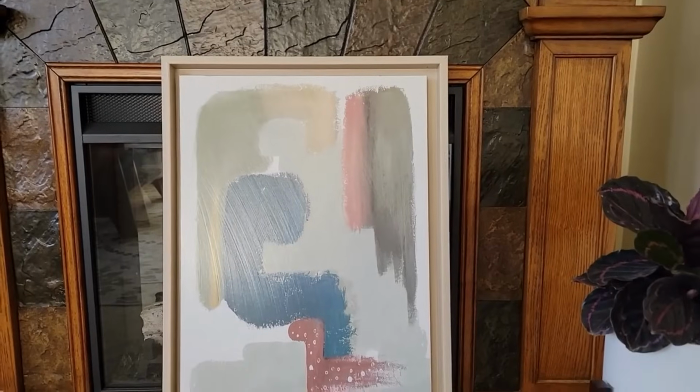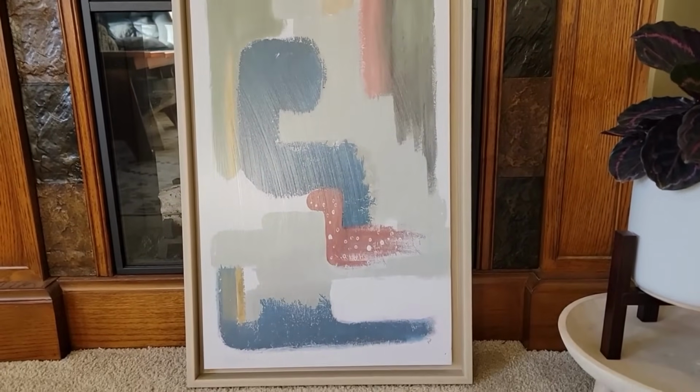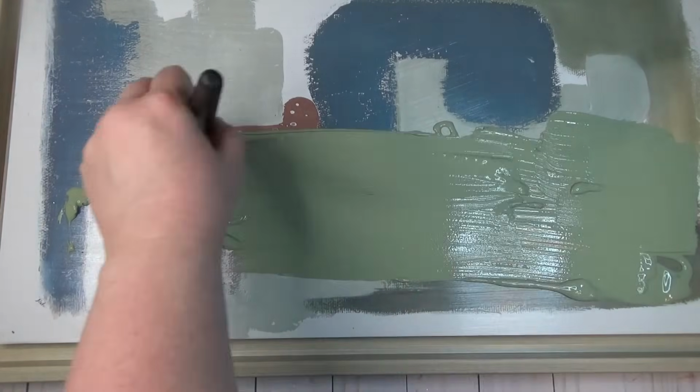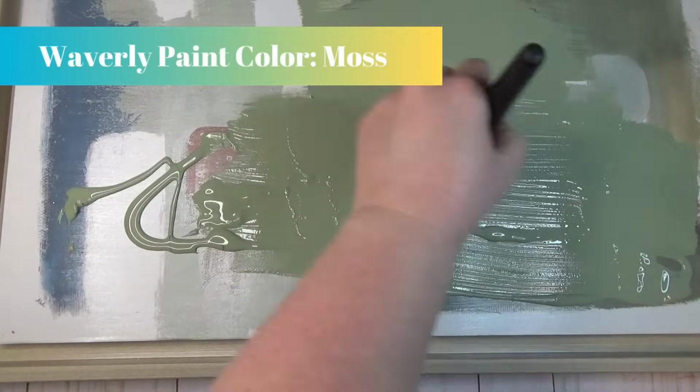I like the simplicity of this framed print from Kirkland's, and I knew with a few items I could give it more character and more texture. I found this really large frame at the thrift store. This measures about 16 inches by 26 inches. I liked that it has an inset in the middle and there was no glass for me to deal with.